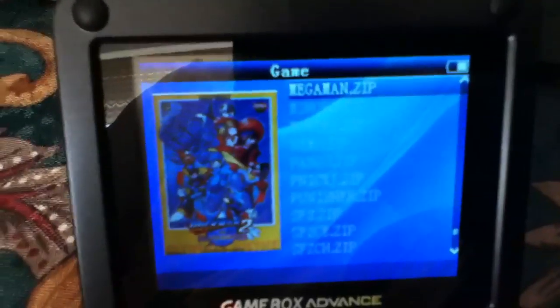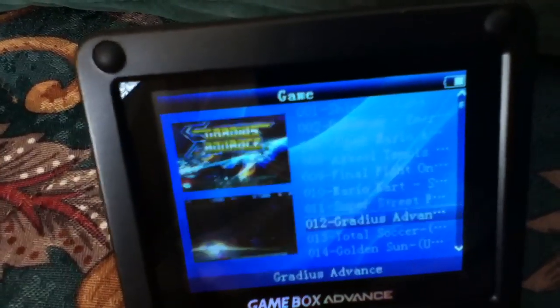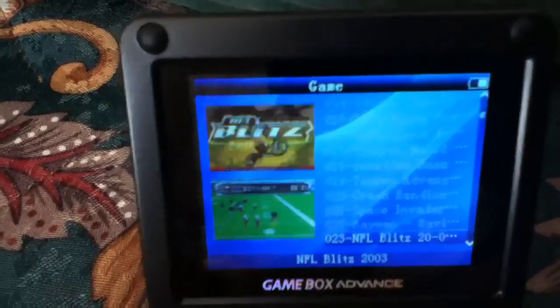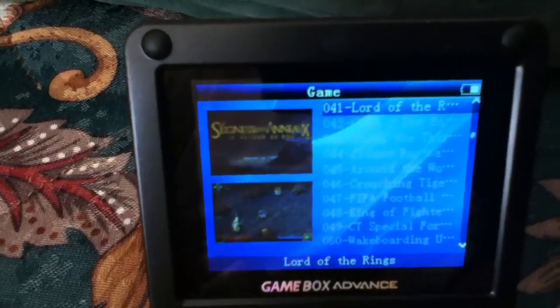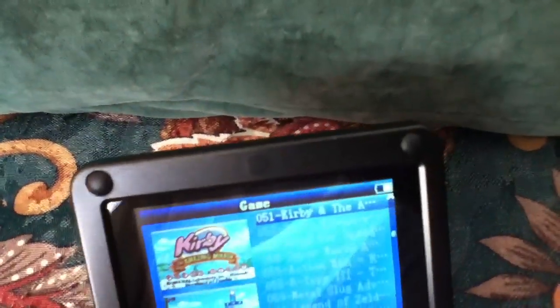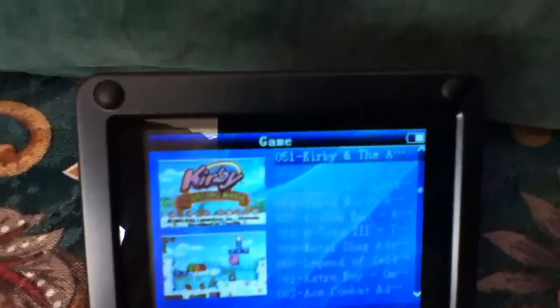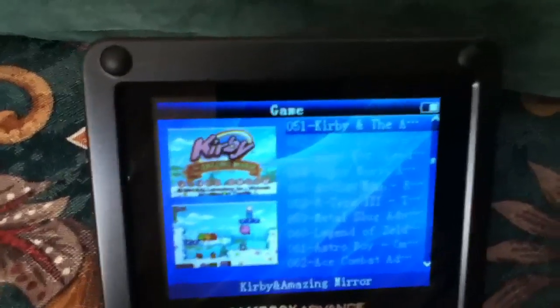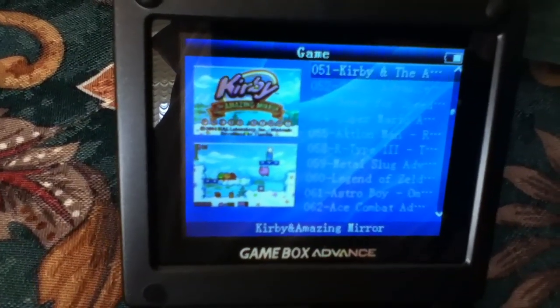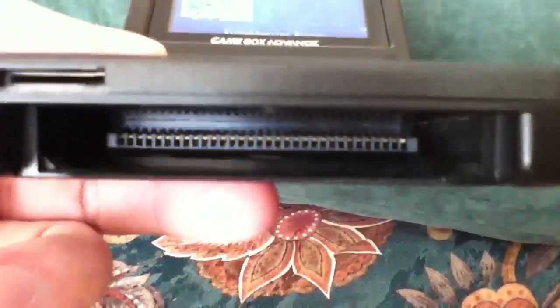As you can see, you have many CPS1 games that are arcade games, and also a very good number of GBA games, and one video file. But anyway, this thing plays several video files, and also audio files like MP3, FLAC, anything like that. But I unfortunately don't have any of those files on my micro SD, because this thing has built-in memory, but there's also a micro SD slot, and it also plays original GBA games.